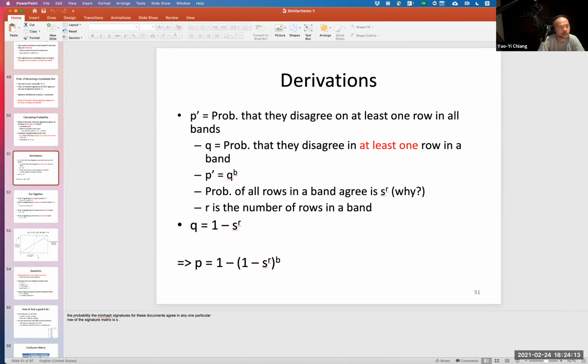Okay, so there's a question, what was the first one? You mean the first one that affects your false positives and false negatives? The first one is your application-defined similarity, because our goal is to find similar documents, right? Similarity in Jaccard distance. So it can be 80%. I will show you guys this, but let's look at the slides first.